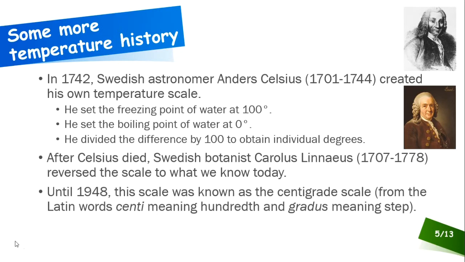And it was basically called the centigrade scale until 1948. The name centigrade comes from Latin, centi meaning hundredth and gradus meaning step. And that's the way the scale was originally devised. You've got one point that's 0, another point that's 100. You take 100 steps in between those 2 points, and there's your scale.